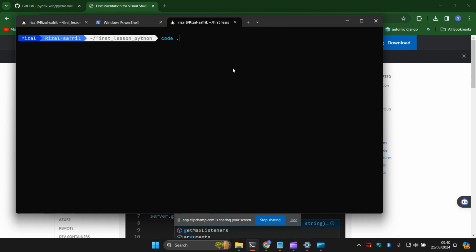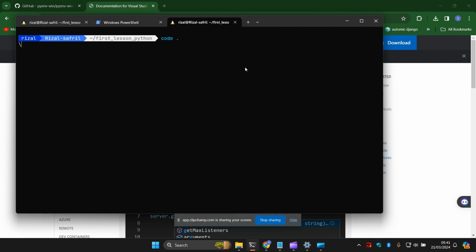I already integrated my Visual Studio Code inside my terminal, so I can open it directly through my project by using this code command. This means I'm going to open Visual Studio Code with this command because I already set it inside my path. If it's your first time and you don't know how to link it with your path, you can search it through Google because I think it's not a big deal. You can find it because there are so many YouTube videos that will show you how to do this directly.